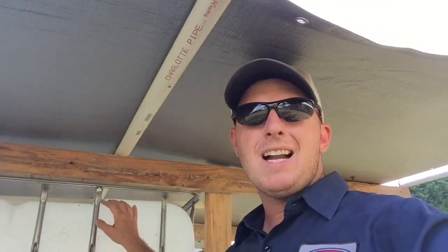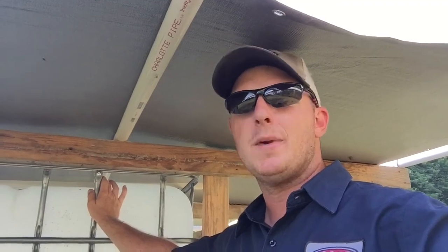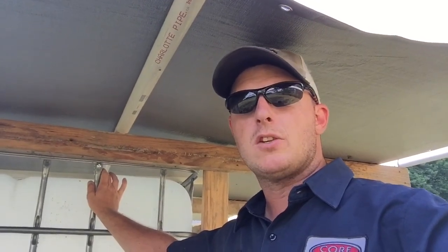Let's go into the roof. The roof was pretty simple, but I had a lot of different thoughts as I was building it. This was kind of the hardest thing that I did as far as determining how I was going to do it, because I wanted it to be sturdy.